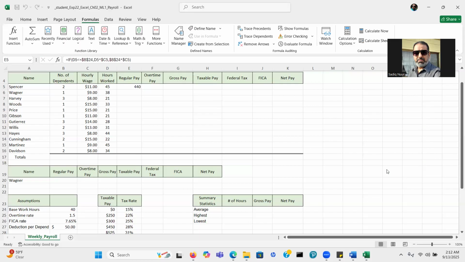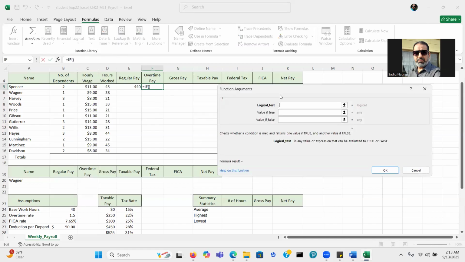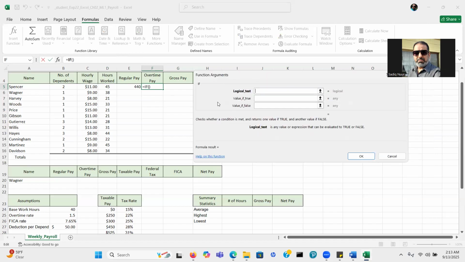Now we need to find out the overtime. All right. So move your cursor to F5. And then we're going to go back to the Formulas tab, go to Logical and find the IF. When you click on the IF, it's going to open the Function Arguments dialog box. If what? What's your logic now?